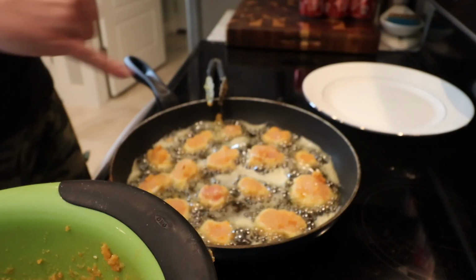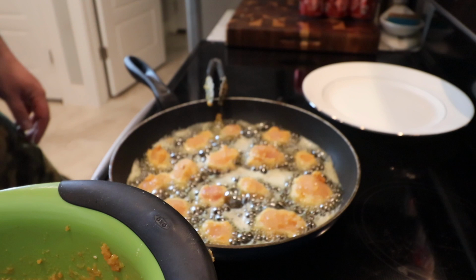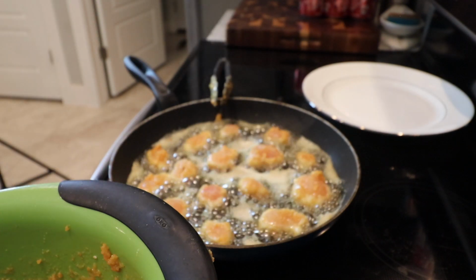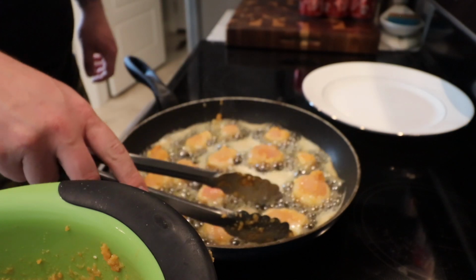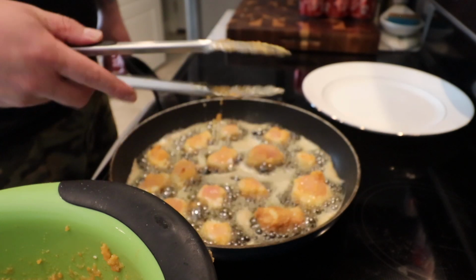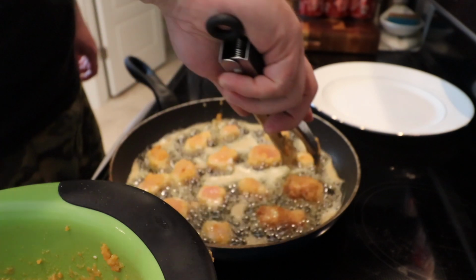Let's keep rocking. Just kind of keeping an eye on the edges, waiting until they start to look crispy, and then I'll check one and flip it. Try not to move them, man. Leave it alone, let it ride. That's what you wanna do. All right, let's check it now. Give it a little flip. It's looking pretty good. See how that's got that chicken nugget look about it? That's what you want.